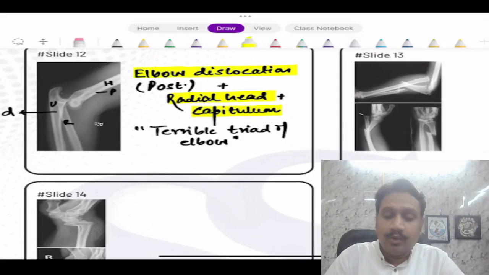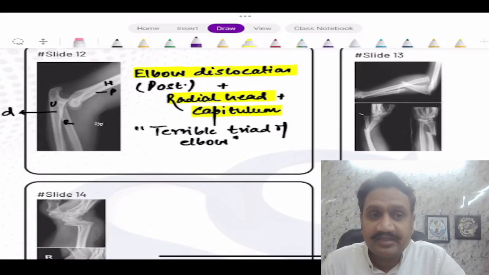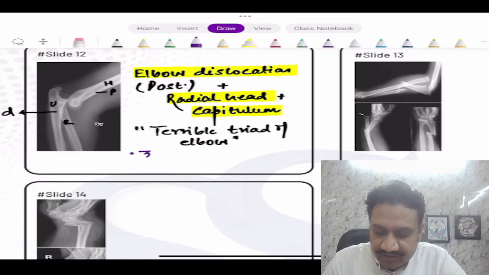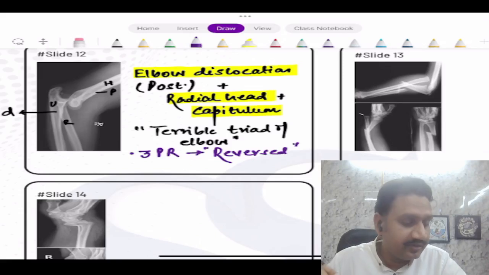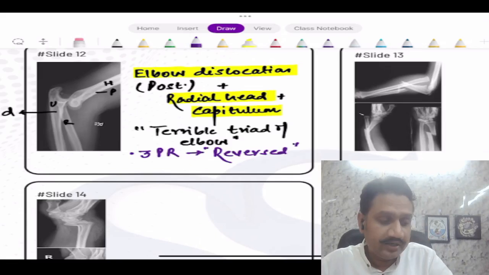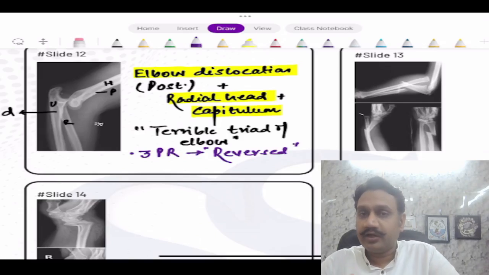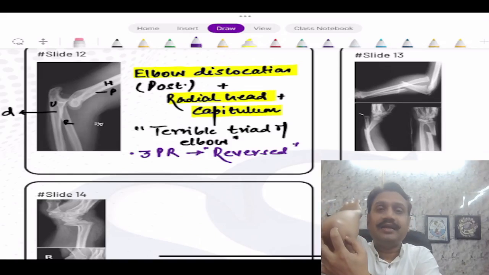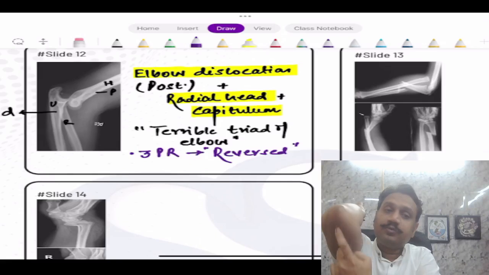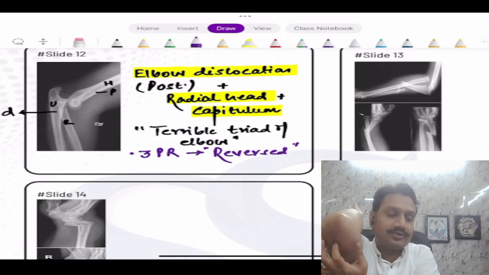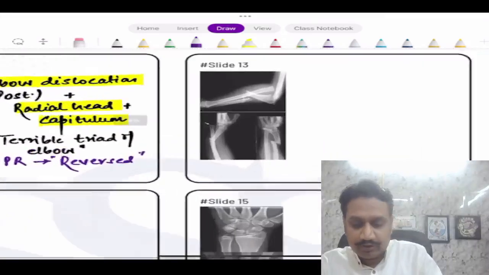And please remember what it does to the 3-point relationship. The 3-point relationship here is going to be reversed. Olecranon, no, it is not olecranon, Prachi. It has to be elbow dislocation, radial head, and capitulum, right? Olecranon involvement is not there. So the 3-point relationship that we said, the olecranon, lateral and medial epicondyle: the olecranon moves from here to here. So these 2 points stay here only, and this one moves, right? That is your elbow dislocation.